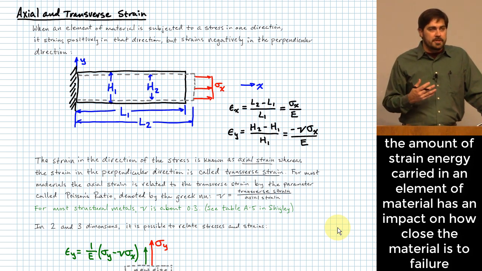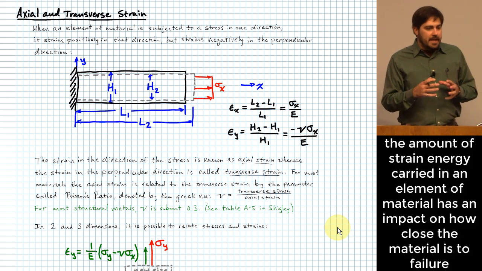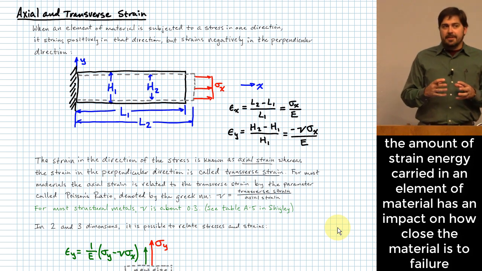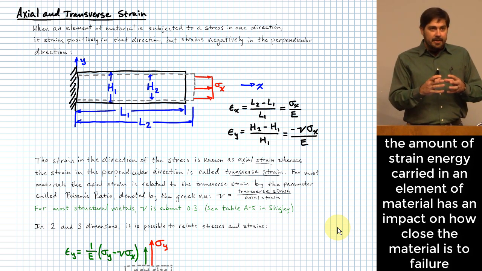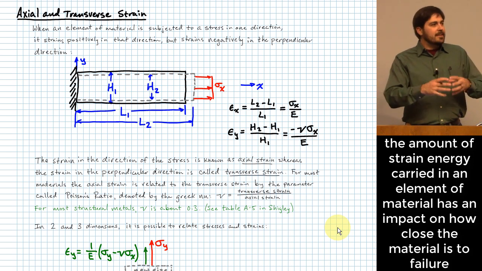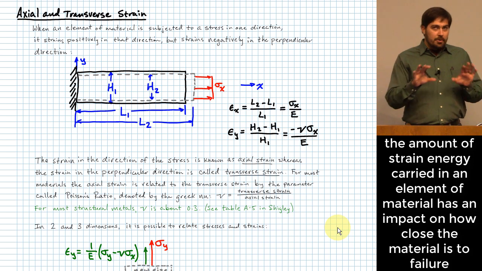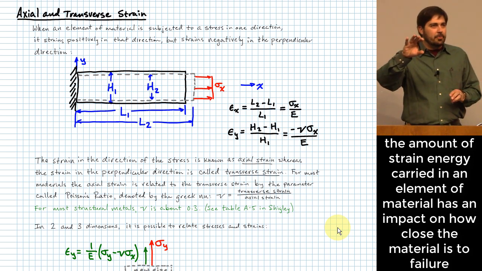One of the things we're going to study, a few class periods from now, is one of the ways we can quantify how close a material is to failing, which is something called strain energy, okay? It turns out that there's only so much energy per unit of volume that a material can carry, and after a while it says I'm carrying too much energy, and it might break. That's an oversimplification of how it really works, but we're going to get to how it really works pretty soon.